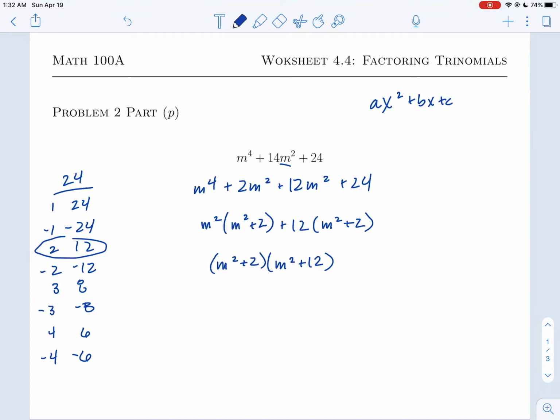Now when I get to here, remember that last video from the lectures, we always want to ask ourselves, is there anything else I can do with either of these terms? So look at both of them. Is the GCF greater than 1? In this case, it's not. And since each of them have 2 terms, I'm going to look at it and ask, can I do difference of squares? Since both of these are sums, we definitely can't be doing that difference of squares. So I'm definitely done with this problem.